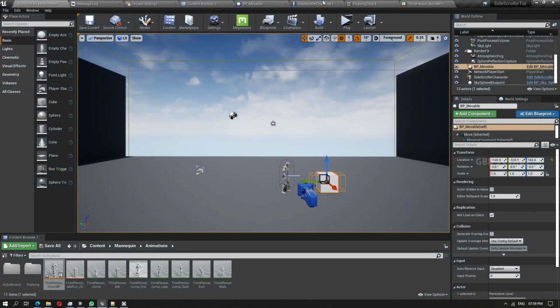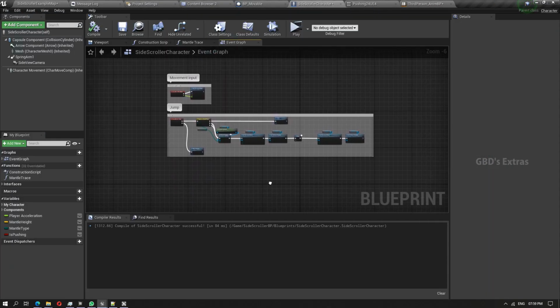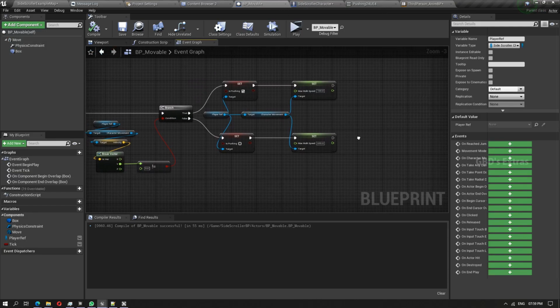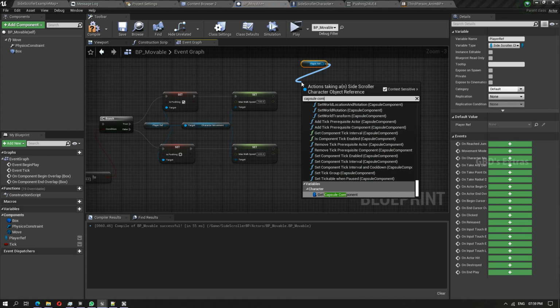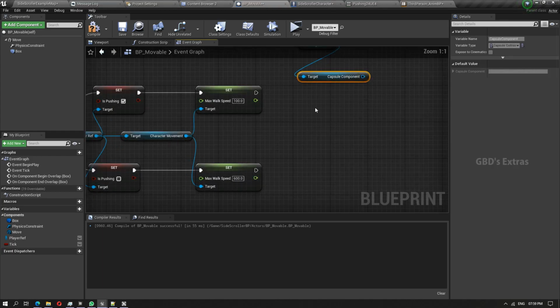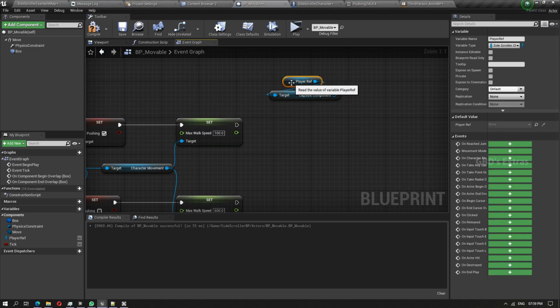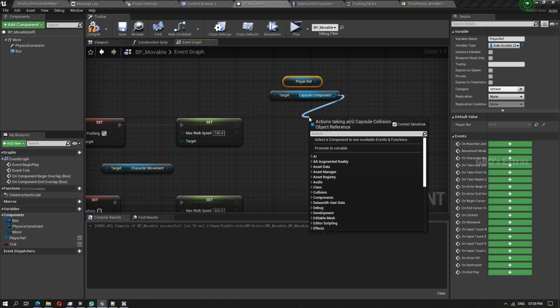So how do I do that? Okay. So once I set my max walk speed, I'll get my capsule component, and I'll set its radius. Set capsule radius.